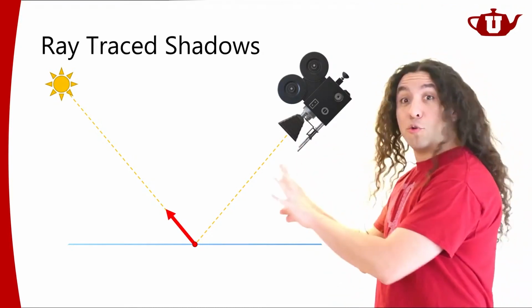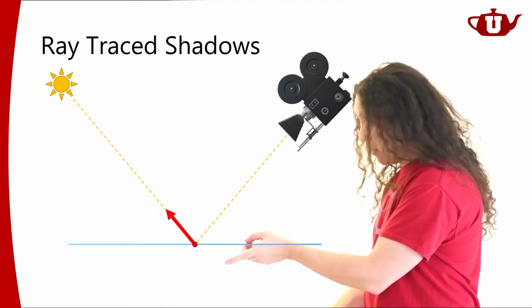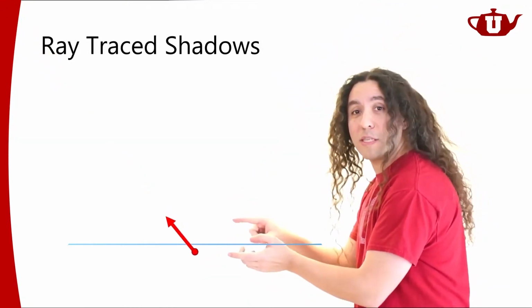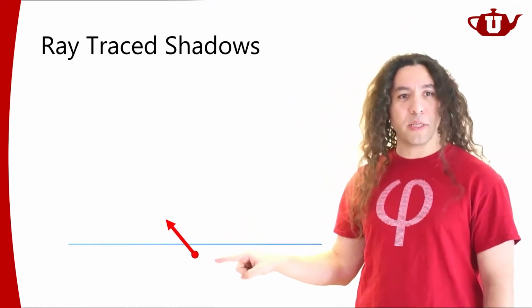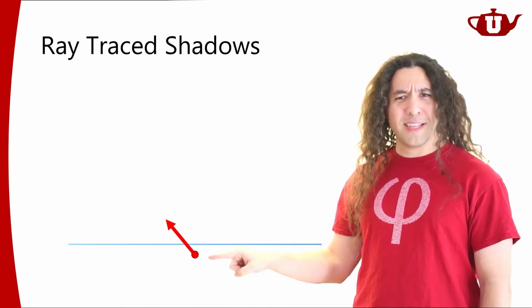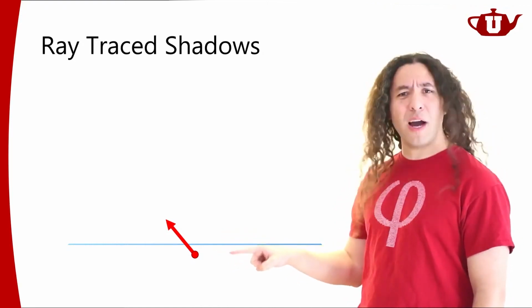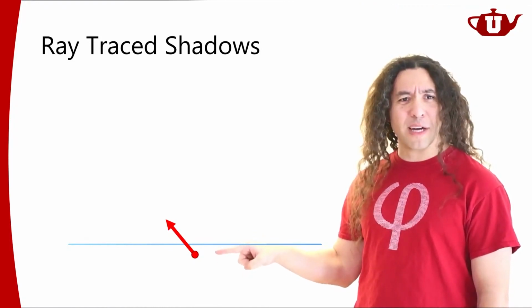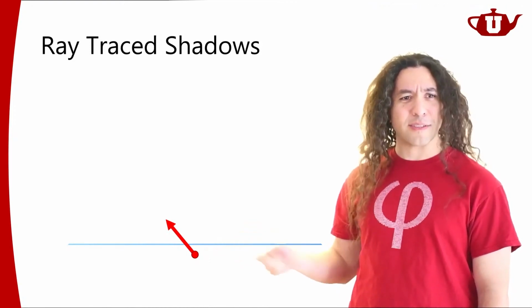Here's the thing. I'm going to zoom in here, right? Just let's zoom into this area. Let's zoom in some. All right, let's zoom in. You know what? Let's zoom in some more. Oh, wait, what happened? What just happened? This point is not on my surface. Why is it not on my surface? It was supposed to be on my surface. I just zoomed in. What happened here? Why isn't it on the surface?